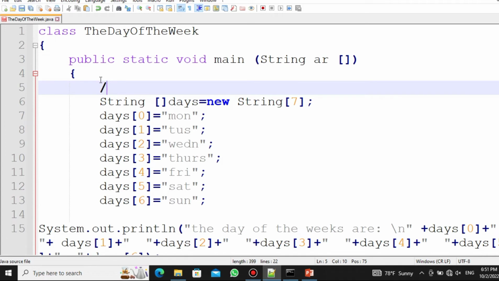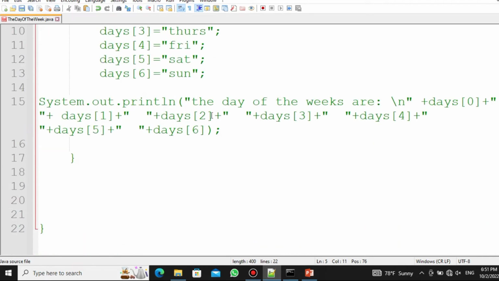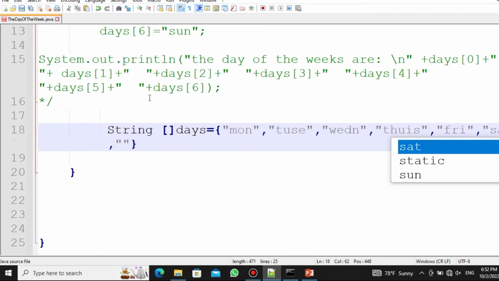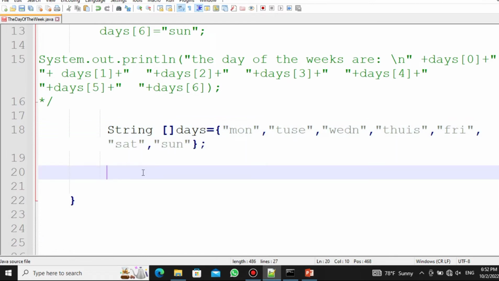So I comment these codes. I should create my array with the data type of String. You can do it like this. You can create this program or example with 2 different ways.